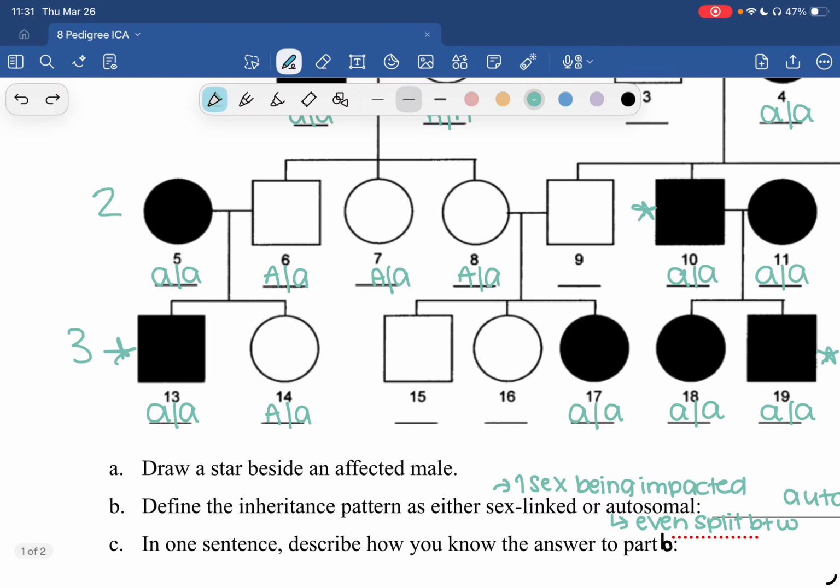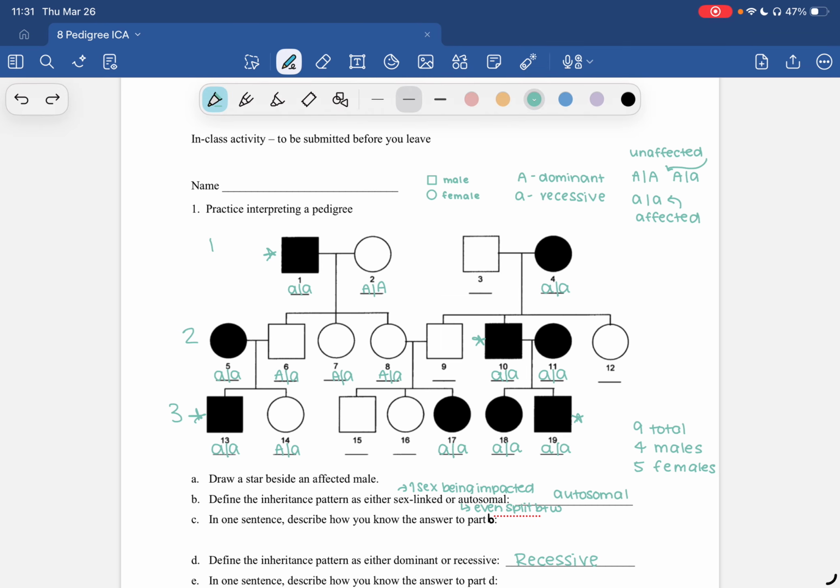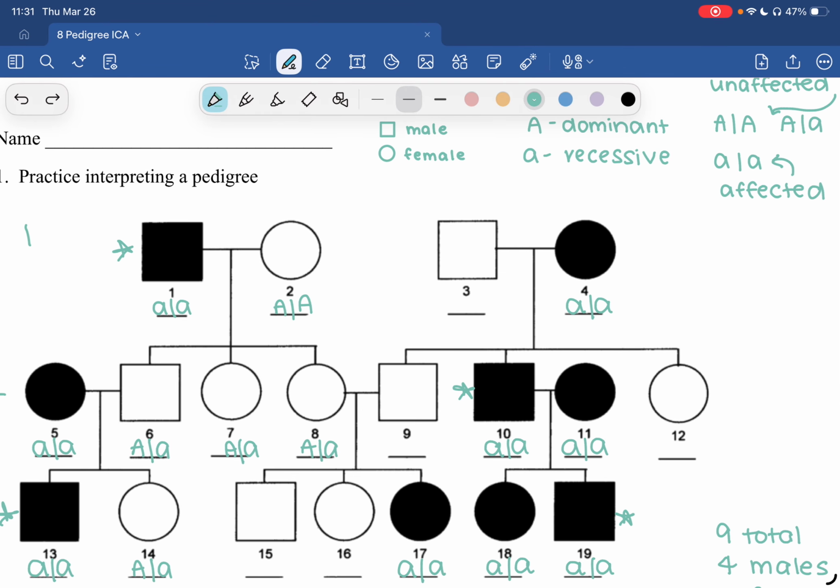Okay, I'm going to move to the other side of the tree. Again, I like to work top to bottom, so I'm going to move on to the right side. We have an unaffected male, but we have an affected female. Looks like they've married someone who had it, so they had one affected child and two unaffected children.